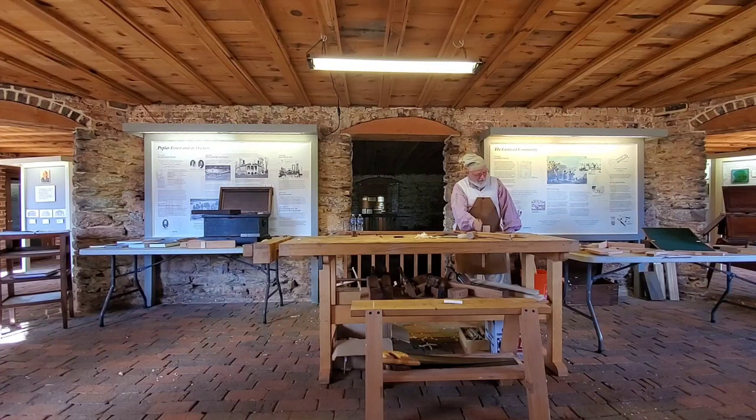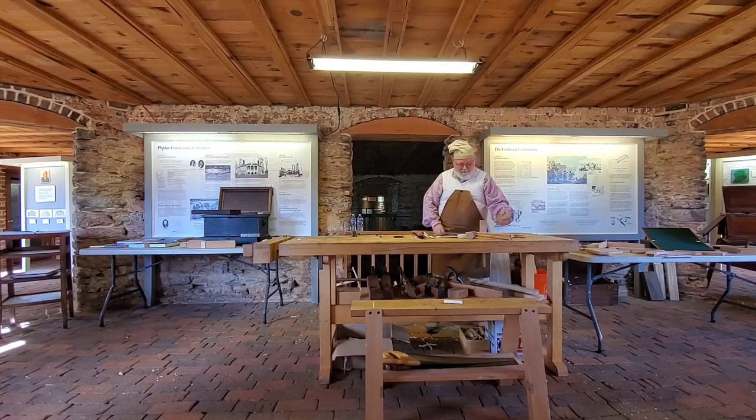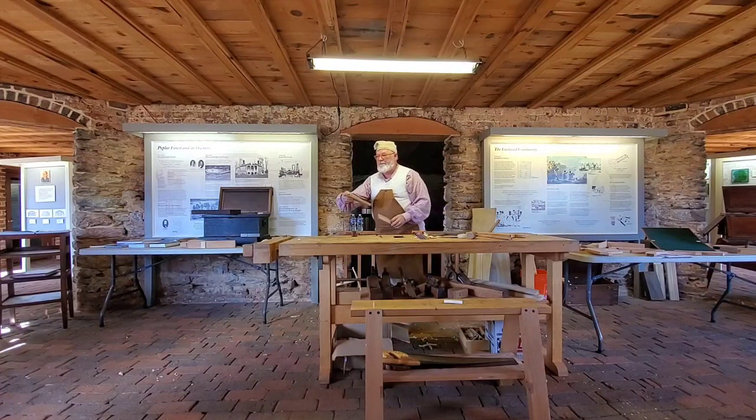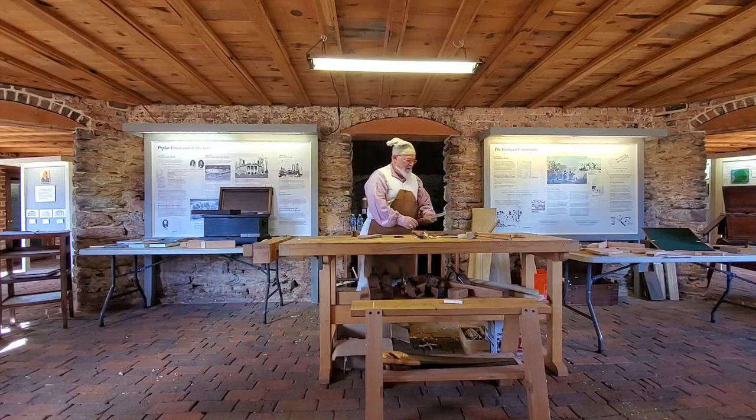Now I can't cut all the way down because I want to leave this face undisturbed, which forces me to then work from the back side, and you would cut from this line down to the baseline at a 45. Something along those lines. Then you come in with a chisel and you start excavating that hole. And if you've excavated the hole, now where are the square parts on this?